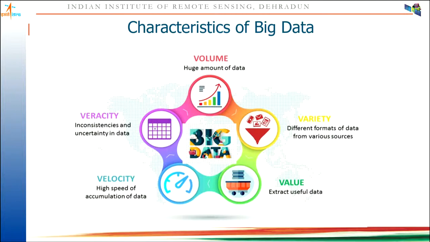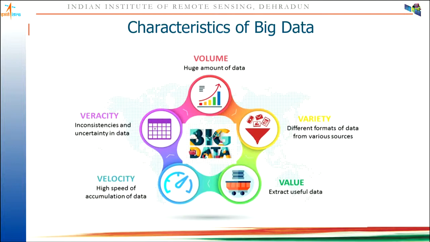So here is a term called big data. In GIS also we use this terminology very much, and this big data has characteristics like the huge amount of data with respect to volume, then we have the variety, the value, velocity, and veracity. These are the 6 major characteristics of big data, which we are handling in the geographic domain as well. And when I say volume, of course, this is one of the characteristics.